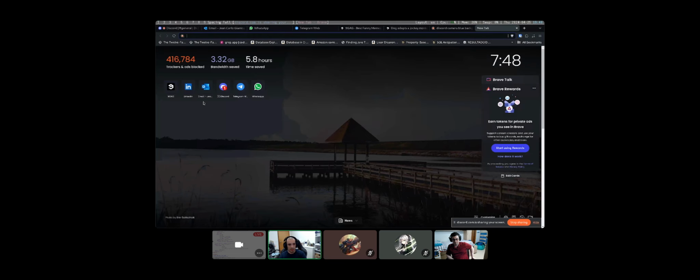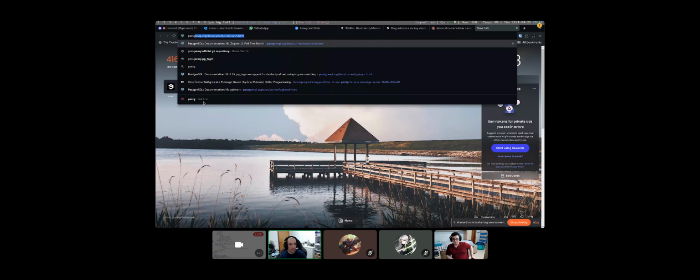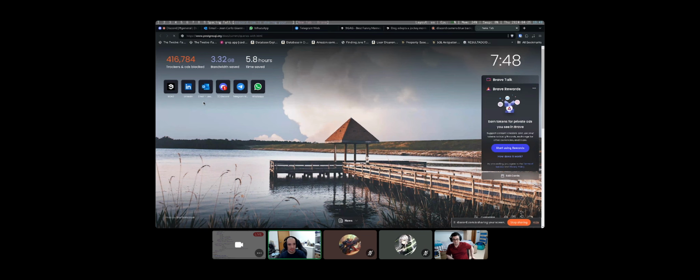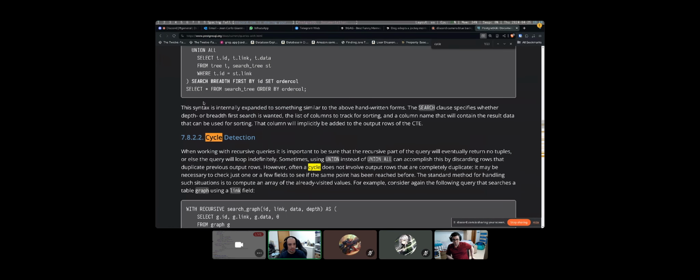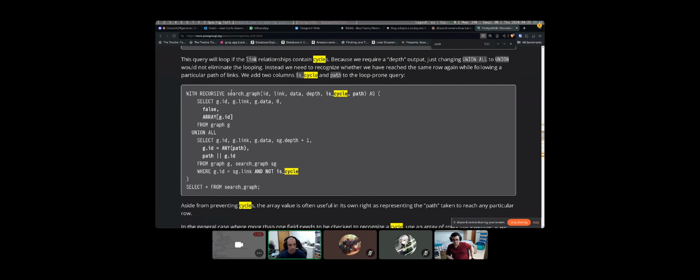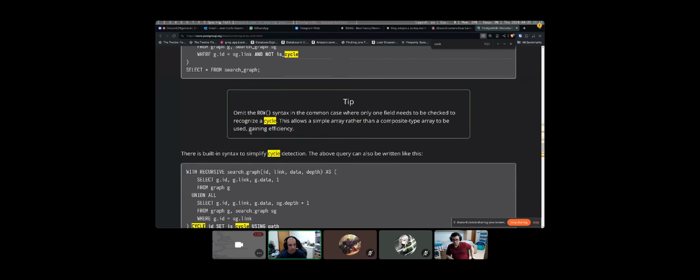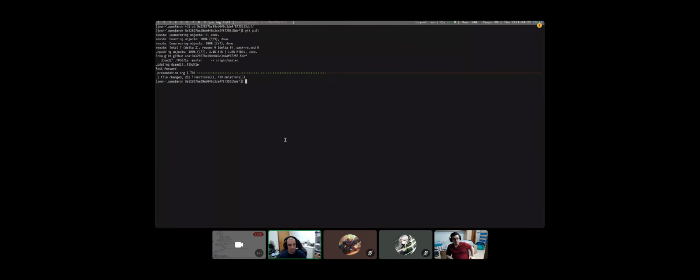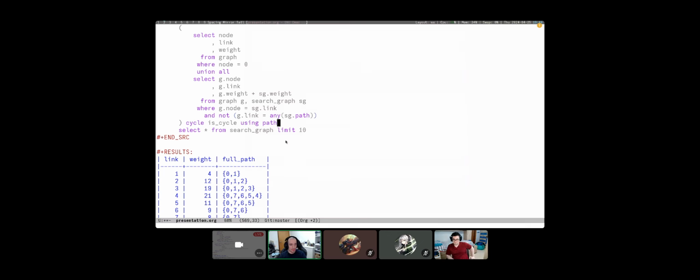I don't remember exactly the syntax, so this one, cycle detection. It has a special syntax for this. Almost got it.